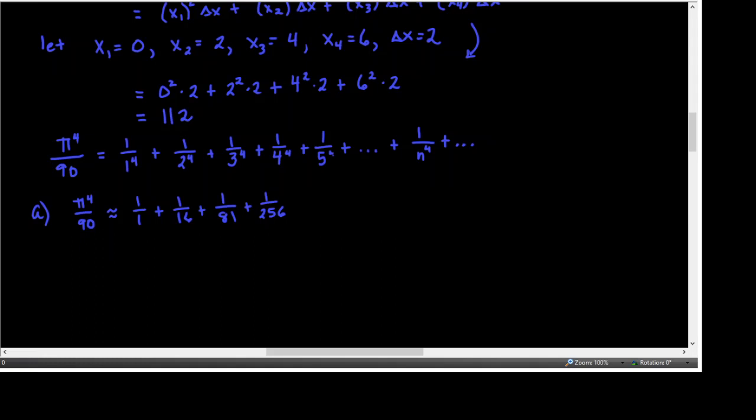Okay, so if we added those 4 numbers together, 1 plus 1/16 plus 1 over 81 plus 1 over 256, and write that answer, it's about... my calculator would not convert it to a fraction, so it must be one of those that the calculator's having trouble with. But I'm not going to type what I'm about to write, I'm going to keep the number in my calculator with all the digits. I'm just writing a few of the digits down sort of as a reminder of what that number was.